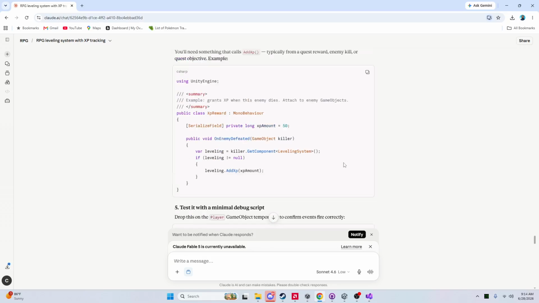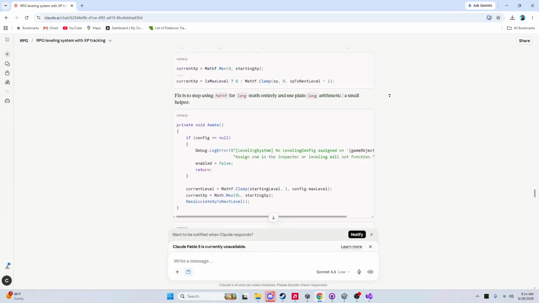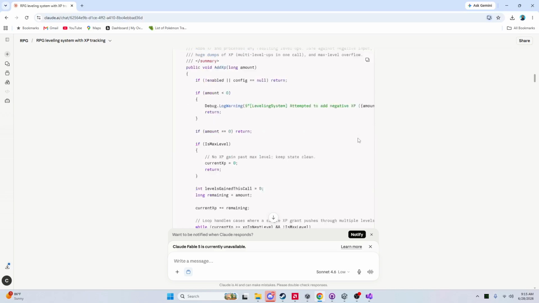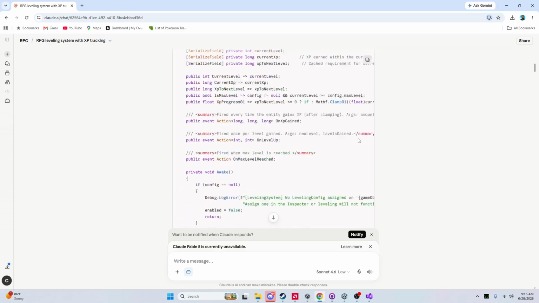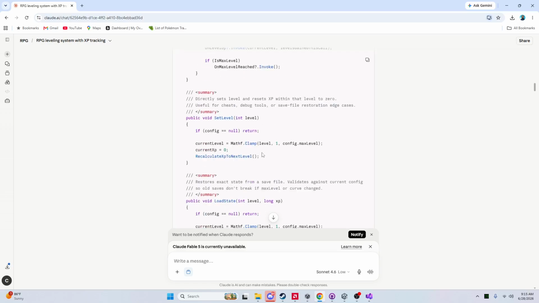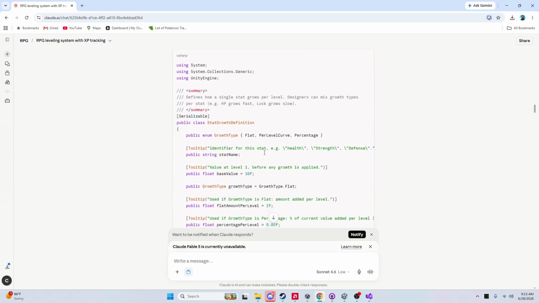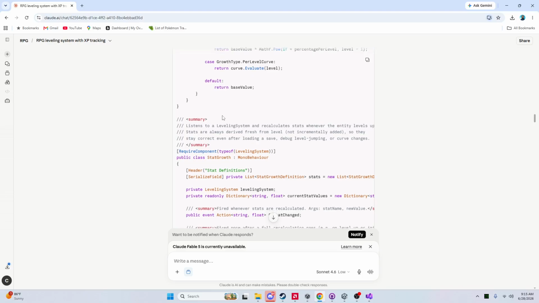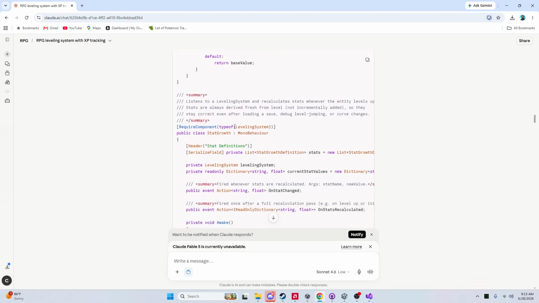So let's go back up real quick. I know this is fun, right? So much fun. So we're looking for a stat growth script again. Here's the stat growth definition. Stats growth per level, then its row types and stats. So we have all this. Type of leveling.